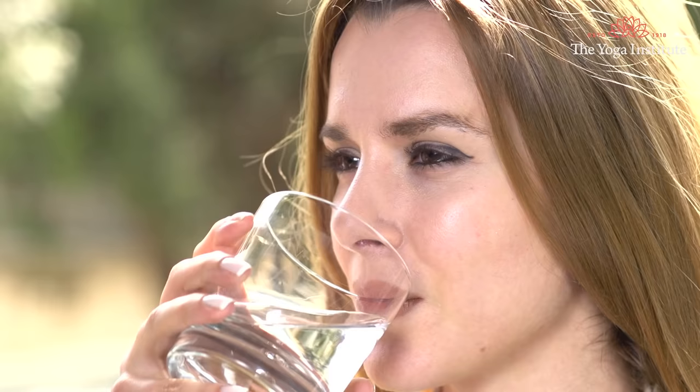Second technique is Jivha Mool Shodhana. Jivha is tongue, Mool is root of the tongue, and Shodhana is cleaning. So in the morning, try and drink a glass of warm water. Then with a finger massage your gums, take a tongue cleaner, clean your tongue, and then rub the first two fingers on your tongue so that salivation starts. Then move your thumb right from your palate down to the small hanging muscle which is called the uvula. Rub it and you will notice that you would cough a bit — an internal cough where all the toxins in this region would come out. Try and do this also regularly, but only in the morning. These practices stimulate the oral pores in the stomach and not only enhance taste but also maintain its texture.